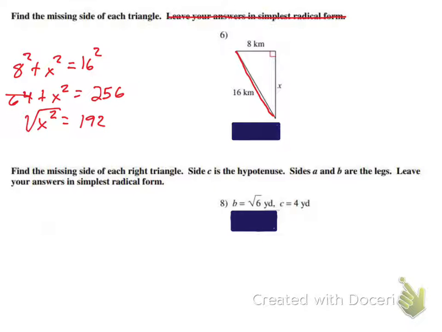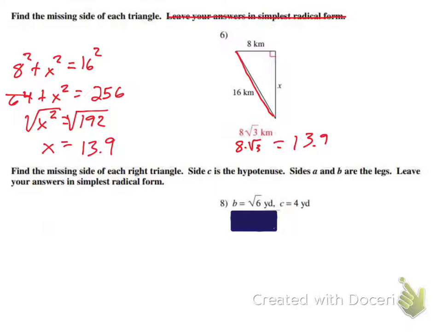Take the square root of both of those, and I get x is equal to 13.9. Now, the answer key might have it something like that, but if you were to say take 8 times radical 3, and I'll just do that in my calculator, you get 13.9. So it's the same thing.